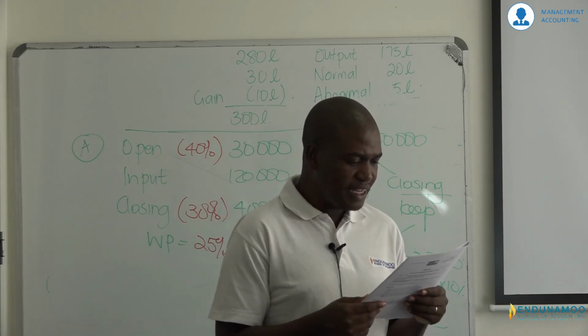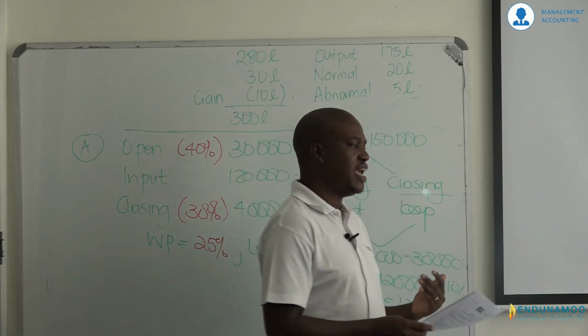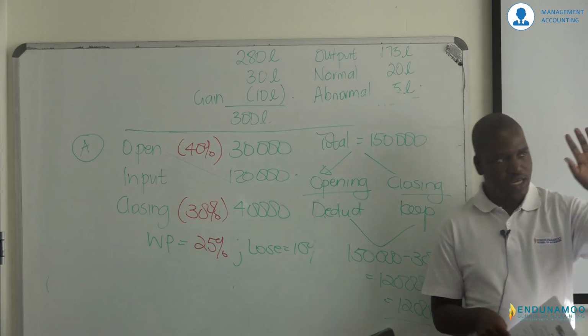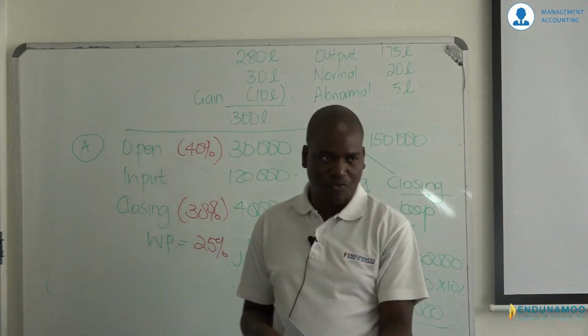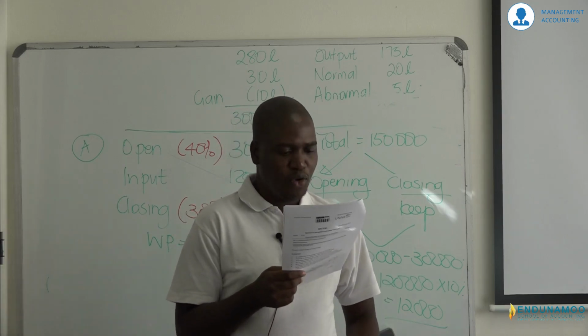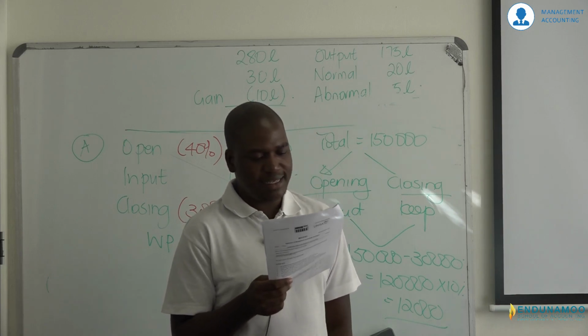Then they say further that they use absorption costing, meaning that if they ask you for the cost of a product, it will be the material cost, labor cost, including a portion of overheads. So we note that as well, but again, they've bolded that for us. Then they start with EB, the Emalaheni Bakery, right?